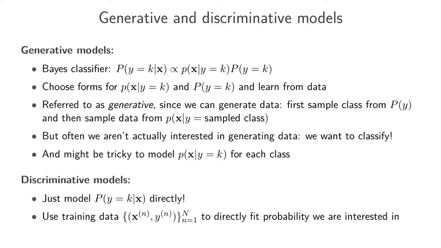If I wanted to generate some data from this model, I could first sample a class from p of y, and then I can sample data from that class because I've got a class-specific density. So I take my sampled class, I find its density, and I then grab a sample from that density. But in many cases we aren't actually interested in generating data. We are interested in classifying data in the case of classification.